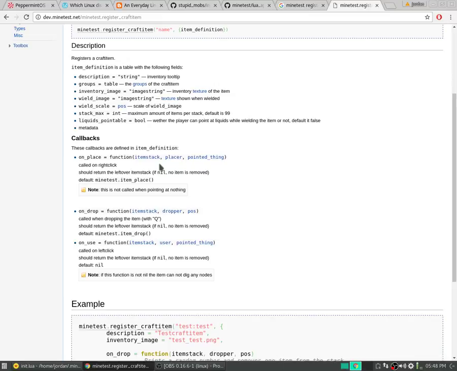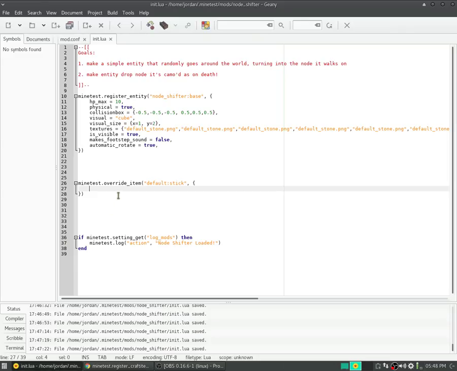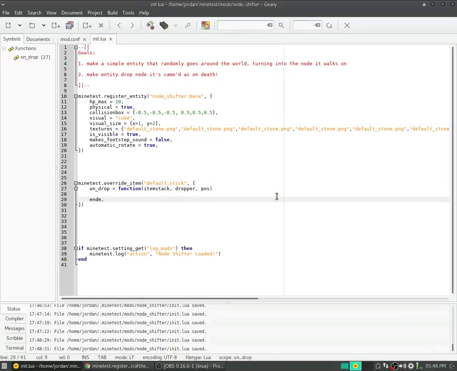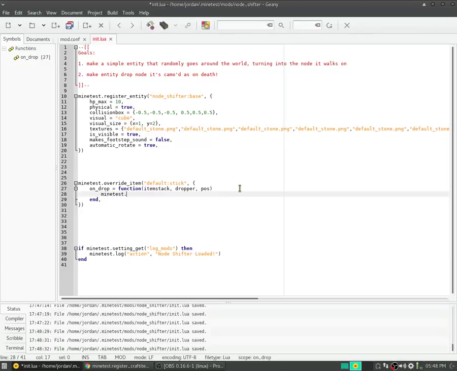So we want to do on place, or we could do on drop. Let's get a little experimental with it. On drop, and there's a function called Minetest.add_entity, and then we'll add it to the position, and then we'll just do node shifter base, and that'll add it in there.